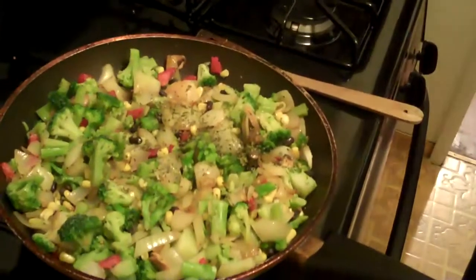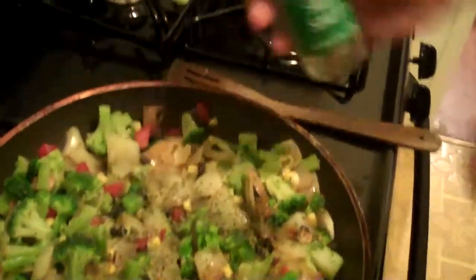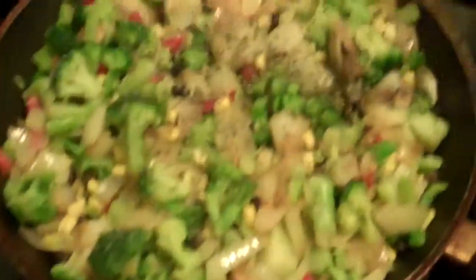Now, with my vegetables, I usually throw in a little bit of seasoning. This is just some parsley flakes. Just a little bit in there. And a little bit of sea salt, maybe kind of double what you already did. And also garlic salt. I love garlic, so I usually put a lot in. Since I don't have garlic powder, I'm just going to add a bit of this garlic salt, just to season that up a little bit.